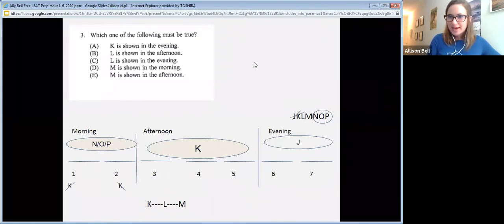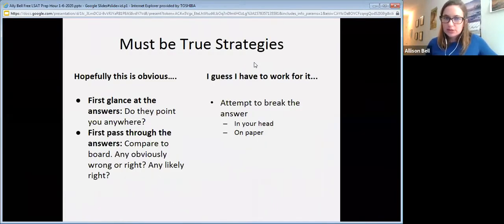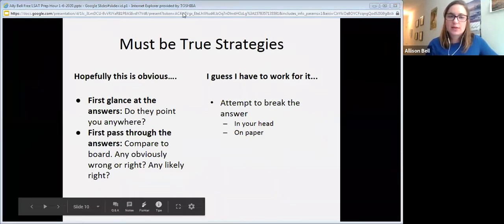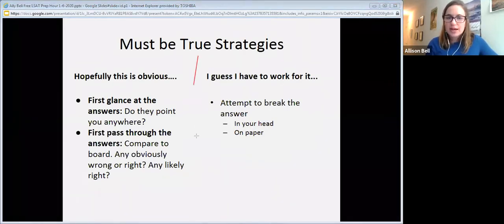Okay, so I'm going to navigate away from this slide for just a second to talk about some strategy stuff, and then we'll come back to it. So on a question like this, now that we're actually in a real logic game, there are a few things that are going to make my life a little bit easier. I think about the work that I do on a question like this in 2 phases. I try to be as lazy as I can on these questions. So I want to get it right the easiest way that I can.